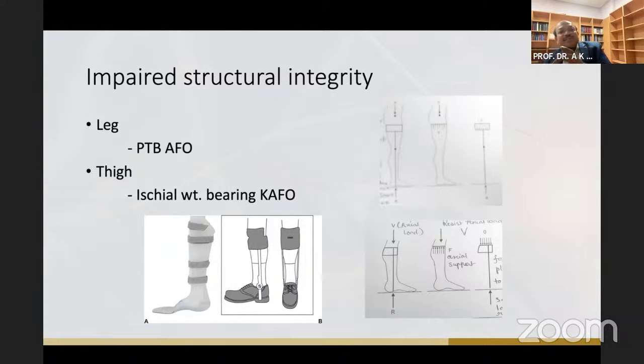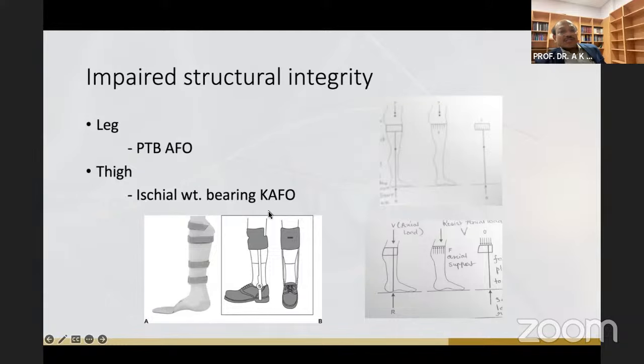That is why I have told you nature has given three areas of the lower limb to bear weight. One is the sole of the foot, which is thick. Then the skin under the ischial tuberosity is thick, and also just under the patella, around the ligament of the patella, the skin is very thick. Everybody can check by themselves. So once there is 15 degree flexion during walking, the whole of the lower limb weight is borne by this indentation given in the anterior flap, and that body weight goes by the side of this orthosis directly to the ground. So this is a simple PTB ankle foot orthosis.